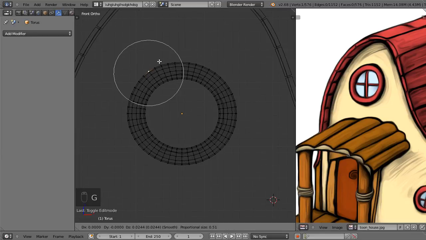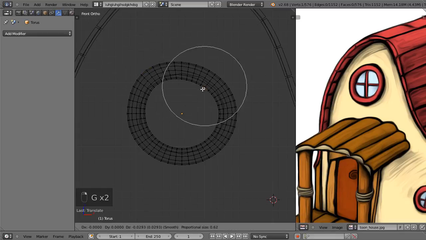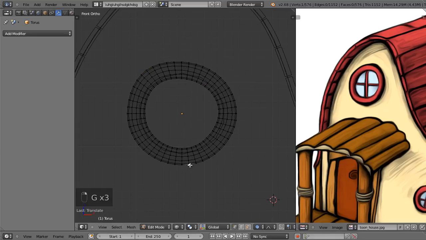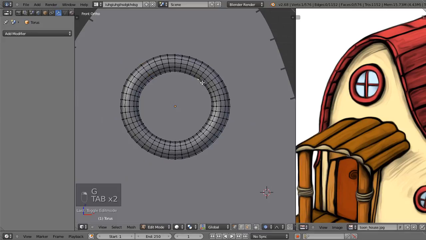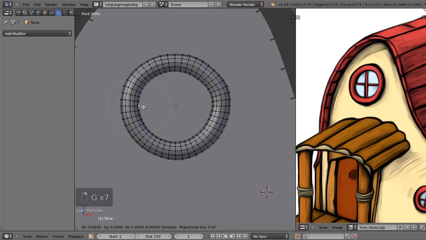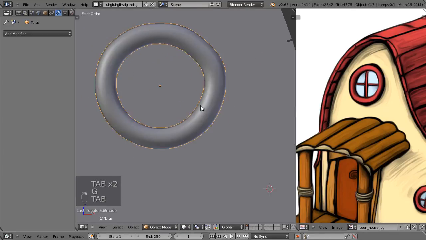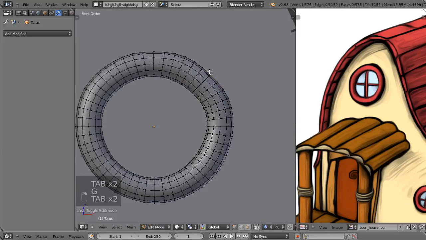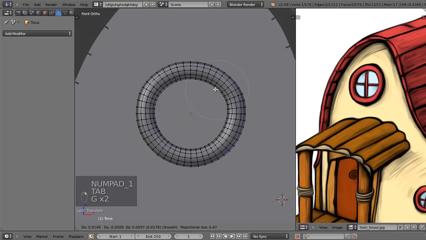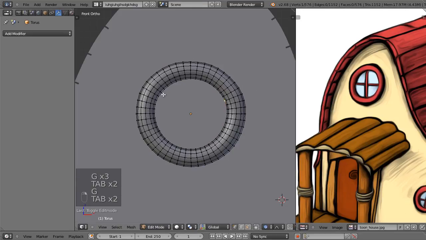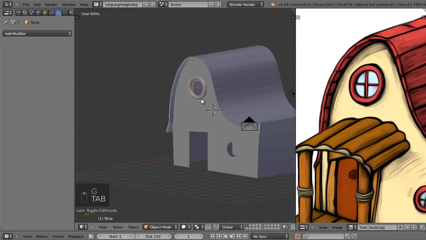Now I'm going to pull a few vertices here and there just to give this a bit of a different shape, so that it's not quite as perfect as it was when we created it. But don't make it too ridiculous. Don't make it too random. We just want it to be imperfect. So select a vertex here and there, and with proportional vertex editing turned on, press the G key and just move it around a little. Alright, that looks fine to me.